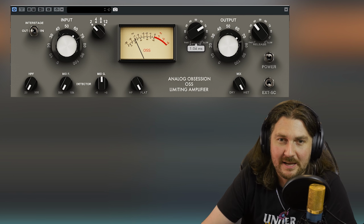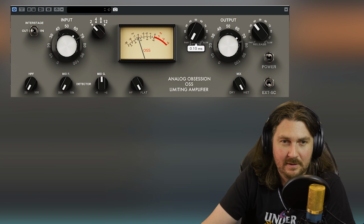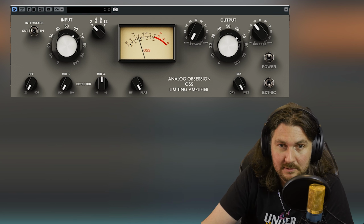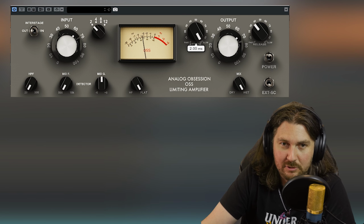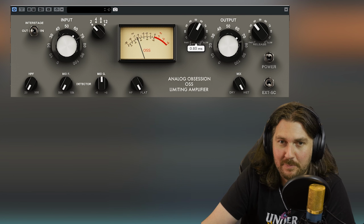Let's have a look at the attack control. And that is so fast. Wind it up. And again, even on the slow setting, it is fast. But it's good fast. So you can really control and limit those peaks.